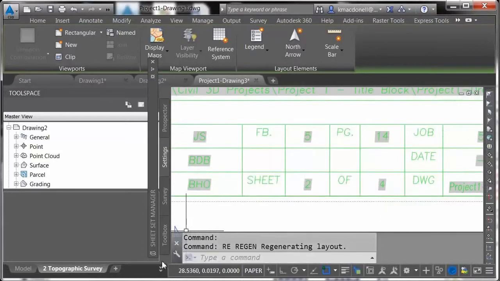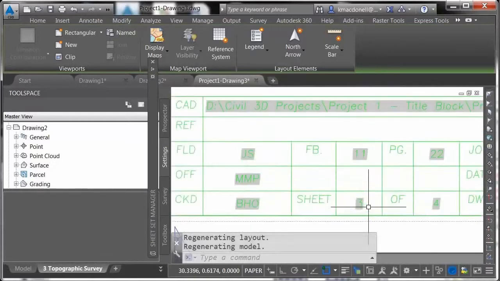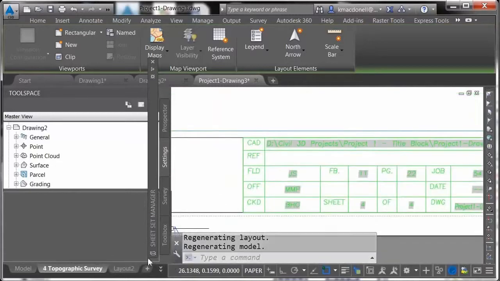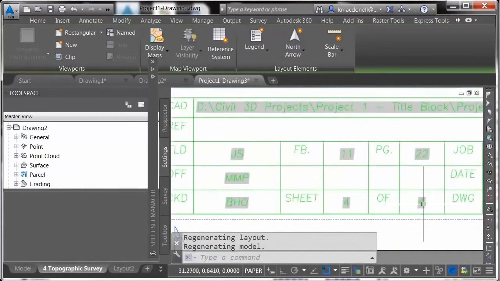If we switch to another layout, there's layout number 3. And you can see there's sheet number 3 of 4. Final one. 4 of 4.